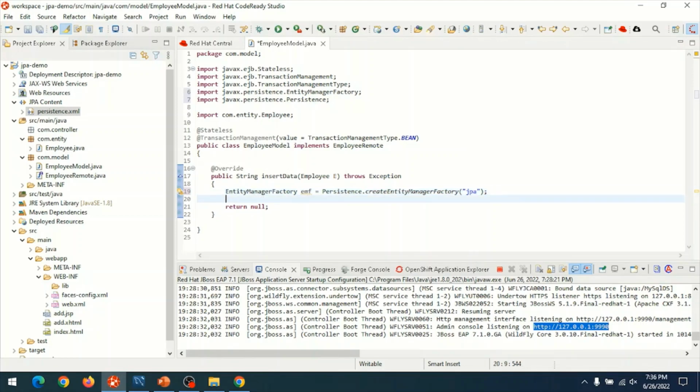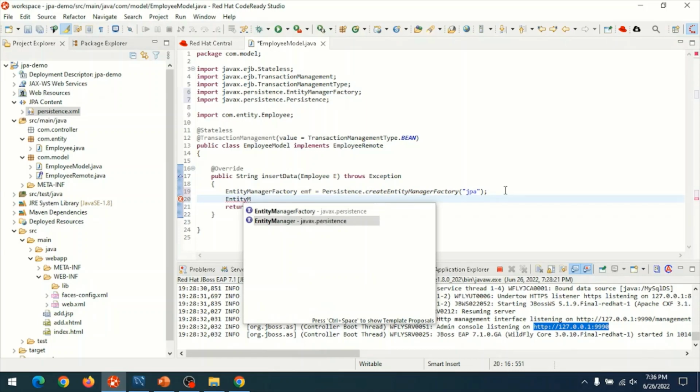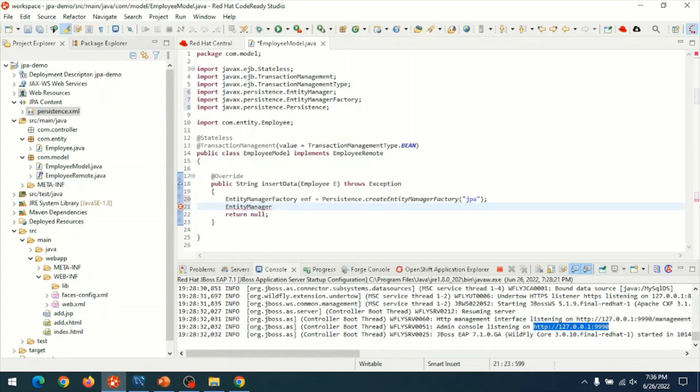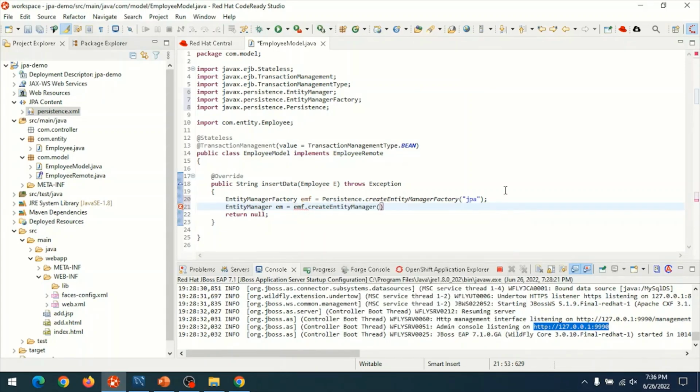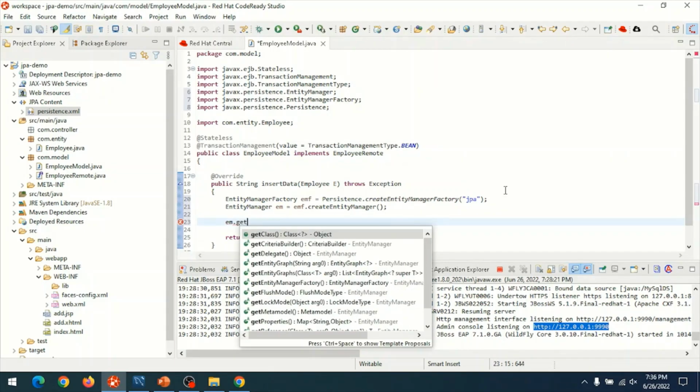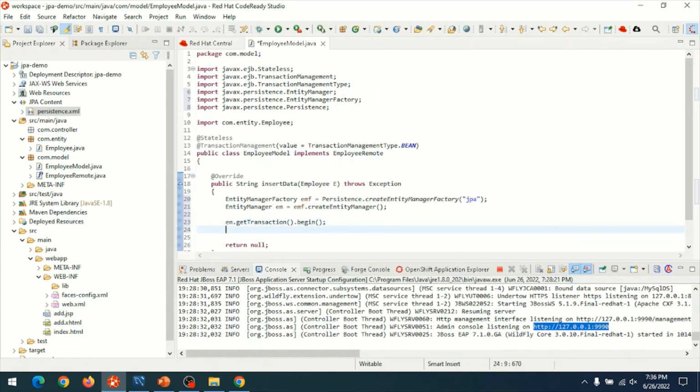Then create an object for EntityManager. Select the interface EntityManager, create an object and initialize it by using the EntityManagerFactory object, emf, and call the method createEntityManager. Then use the EntityManager object, call the method getTransaction and then begin.